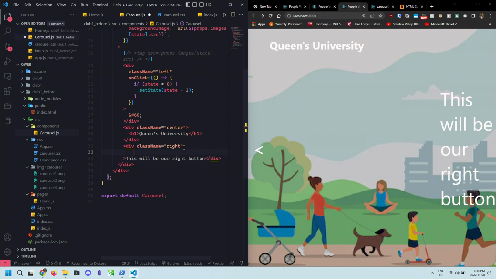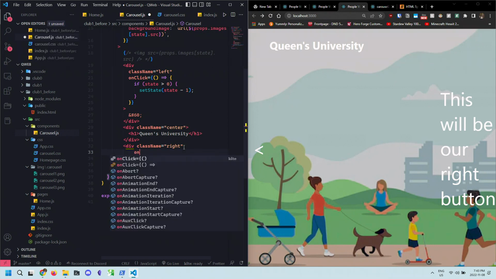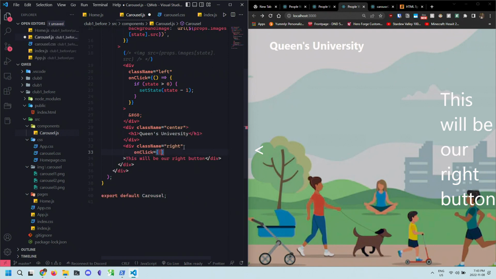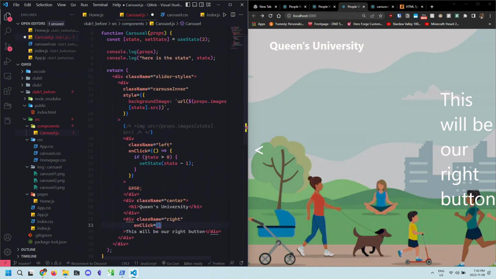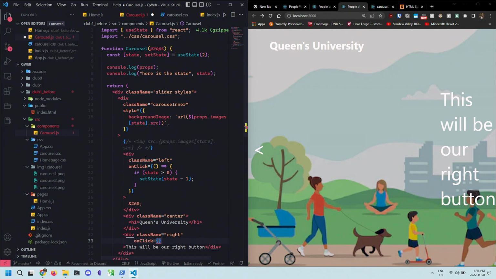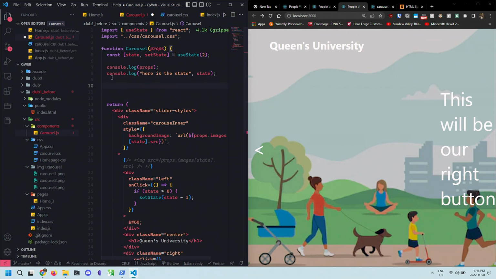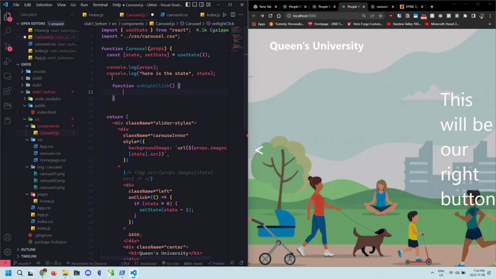Once again, it's a div, and it still lets us create this onClick. And it turns out within onClick, we're able to pass a function if we so choose, and we can actually define this function anywhere. So if I scroll up to the top here, I could define this function up here if I wanted to. Maybe I want to use it multiple times. And so I could create a function, and I could say onRightClick, and once again, we'll just define a function like we normally do. And what do I want to happen?